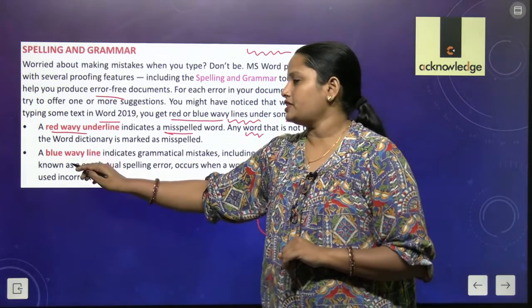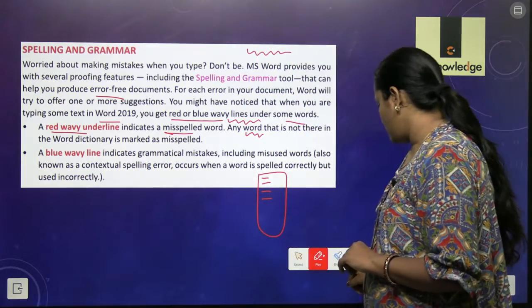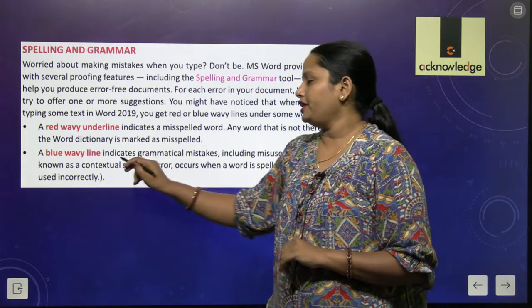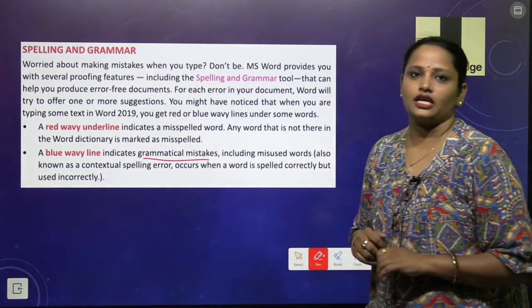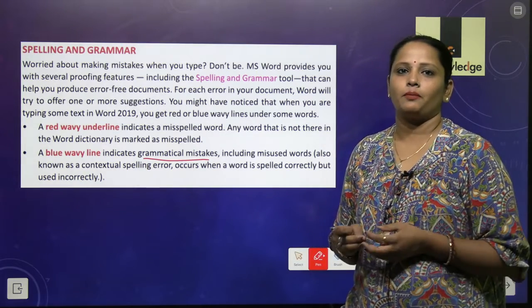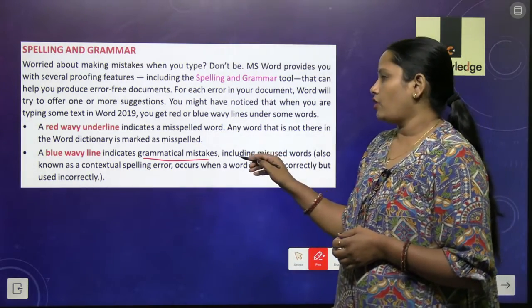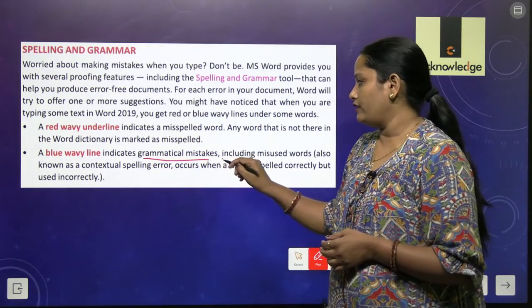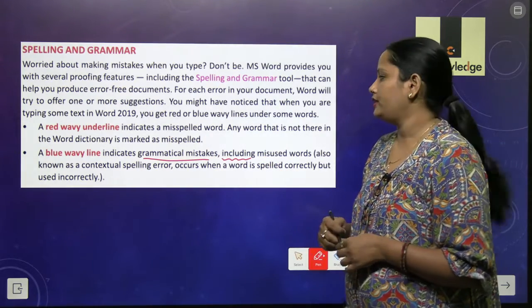Next is the blue wavy line. What is a blue wavy line? It indicates grammatical mistakes. If while writing the text there is some grammatical mistake, a blue wavy line will occur below the text.